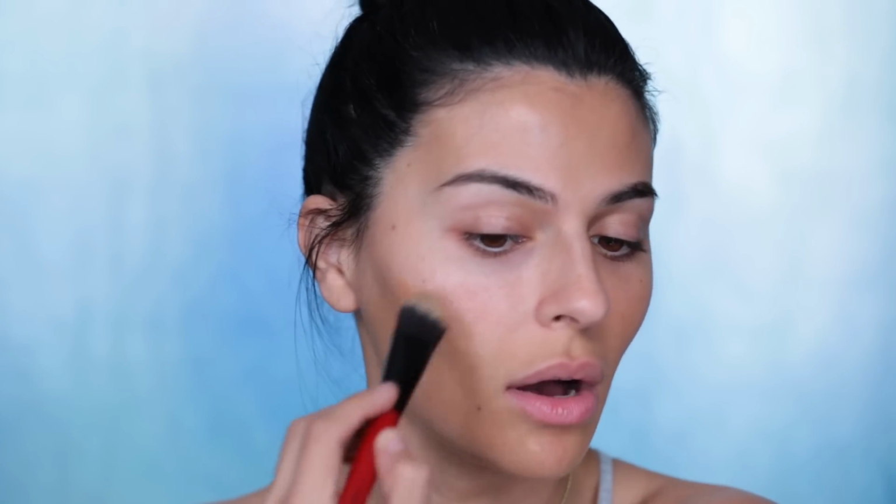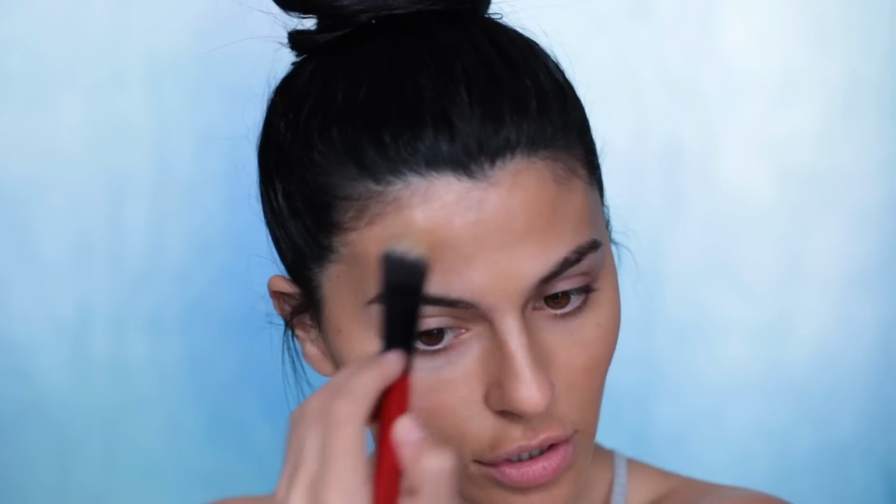Again, I'm not really sure why it's called a tinted primer. I wear this by itself and it looks so good. I'll obviously slap on a little bit of concealer just under my eyes and on things like that. If you have skin that's not too problematic and you like going for a sheer coverage look, I would definitely recommend this. If you like more full coverage, don't use this as a primer. I personally don't like the idea of using this as a primer. If you're gonna use this, use it by itself and just dab on a little bit of concealer after, do the bronzing, do the highlighting, all of that, but just leave it as the sheer finish that it is. Like I said, the finish is very sheer, and I like that it brought a little bit of warmth to my face.